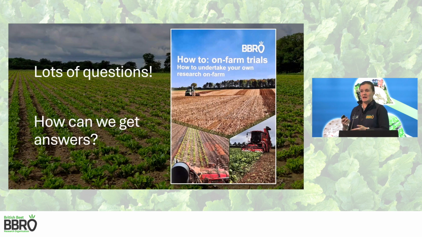Same with nitrogen rates. Maybe you want to go out and actually measure your SNS, adjust your nitrogen rates accordingly. I know it's a temptation because obviously the N we put on beet's a lot lower than, say, your cereal crops. So we just put on our 100 or 120. But there really is evidence that we can drop those rates a bit, without detriment to yield and obviously improving your margin. So it is something worth having a little bit of a play with. And again, this gives you a way of doing it without taking too much risk on farm. And once again, please let us know how you get on if you want help with anything, if there's anything you want to discuss. It'd be great to work together with you guys and get some good, reliable on-farm data as well.